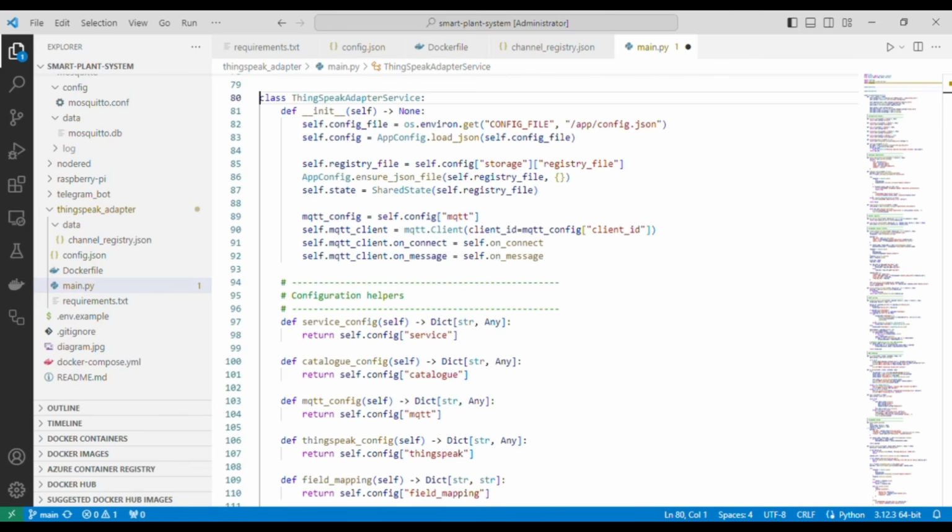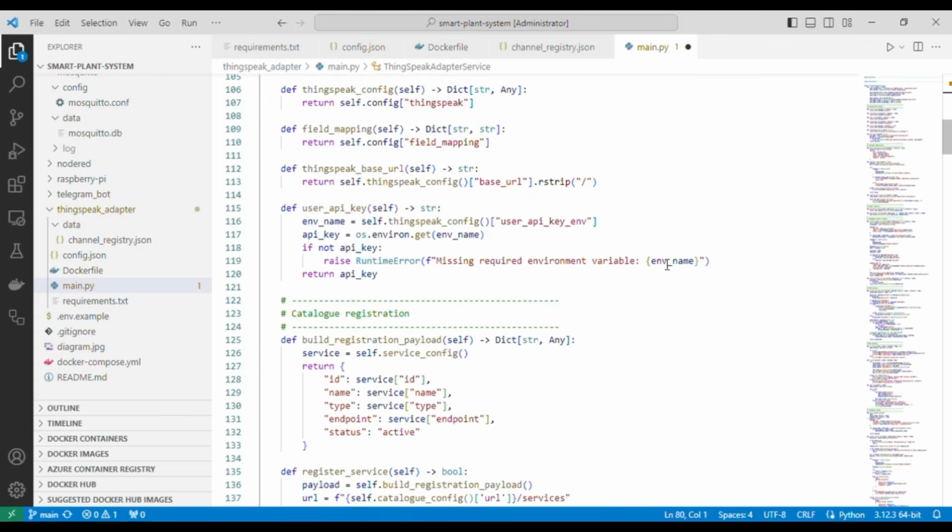Below initialization, helper methods like service config, catalog config, MQTT config, and ThingSpeak config cleanly extract specific configuration blocks. Notice the user API key method. Instead of hard-coding sensitive credentials, it looks up the environment variable name defined in our configuration and retrieves the key dynamically from the system environment, throwing a runtime error if it's missing.